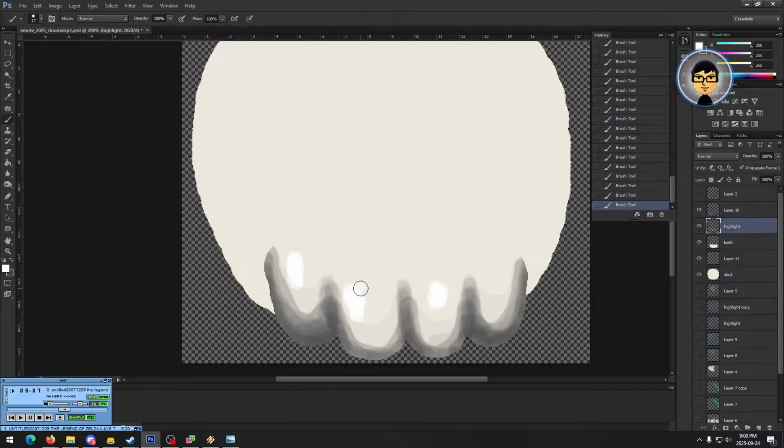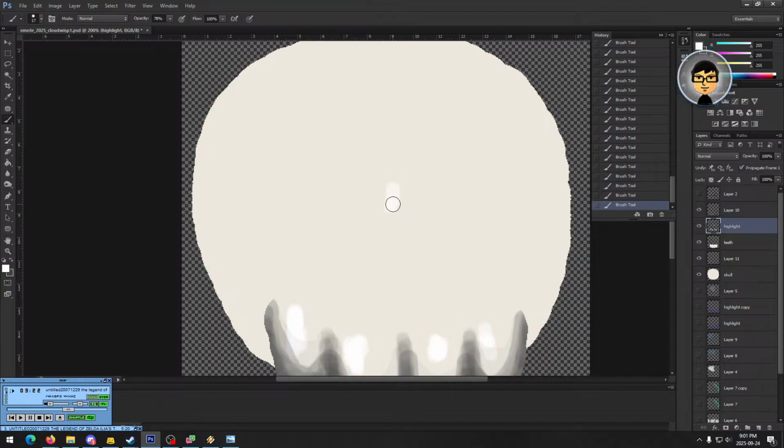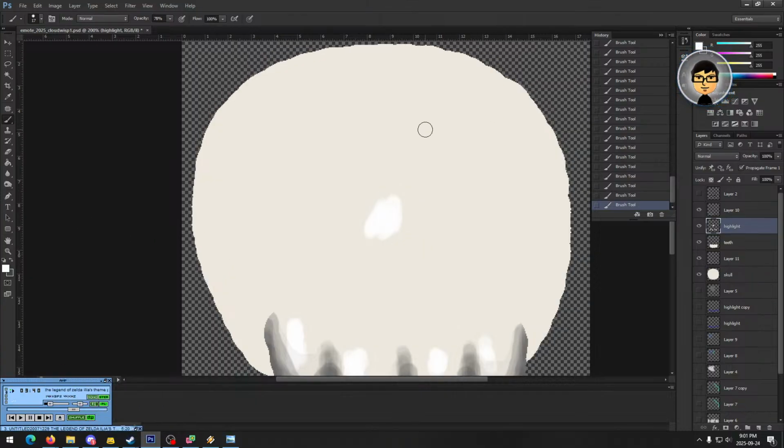It has to be somewhat around the same level. We don't have the shine in that certain area. In a way, I kind of want the skull to look a little more towards the left, like the left side. I guess we'll see once we get a little more in.